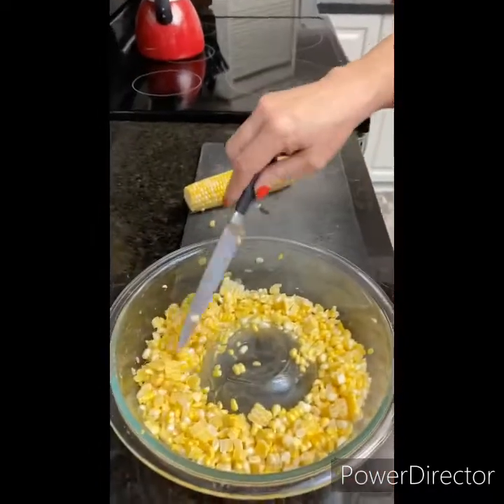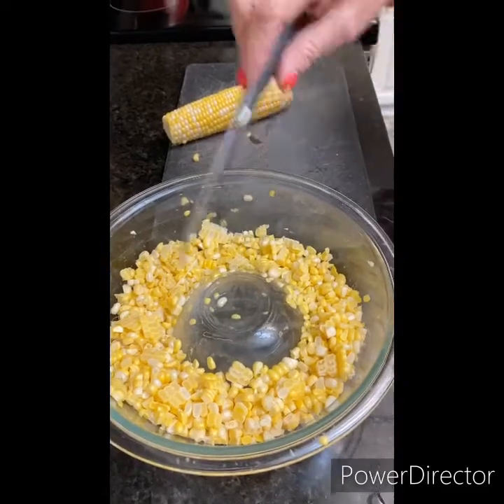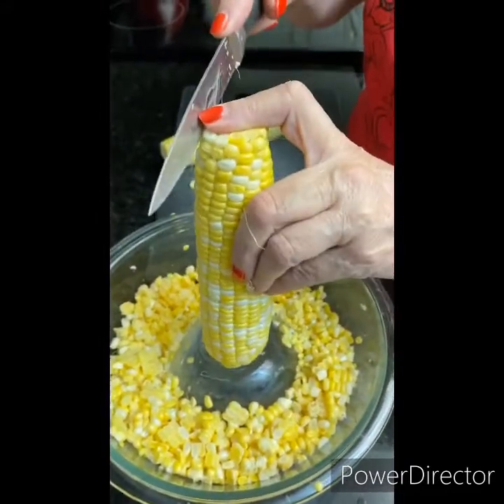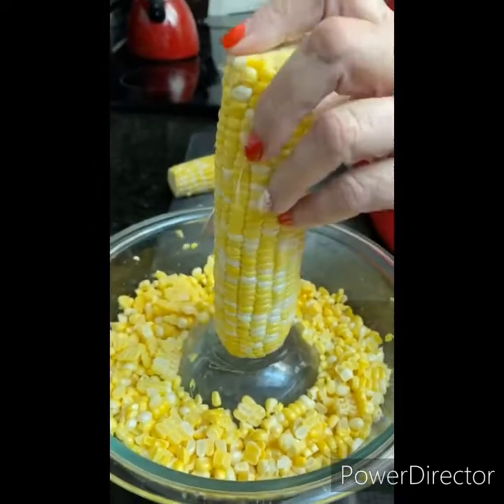Corn off the cob. Got some beautiful corn on the cob. Sometimes it's not always easy for some of us to eat corn on the cob, and you can't find the taste of corn on the cob in a can. So what I do is when they're in the husk, I cut both ends off, then I peel and husk them, get all the hair off, rinse them off, dry them. Now in the bottom of this bowl I have a little glass bowl turned upside down. I'm going to take the big flat end, stick it on that, start at the top, and just cut down and cut this corn off the cob.